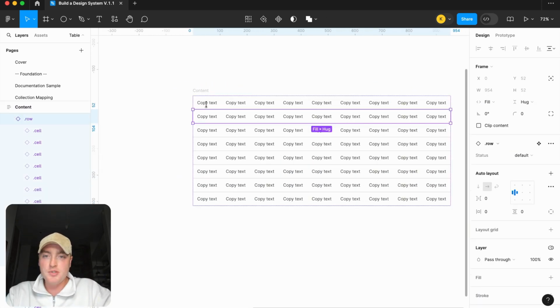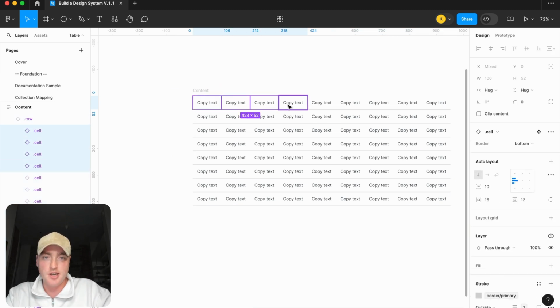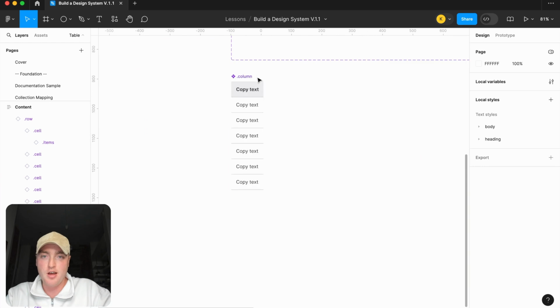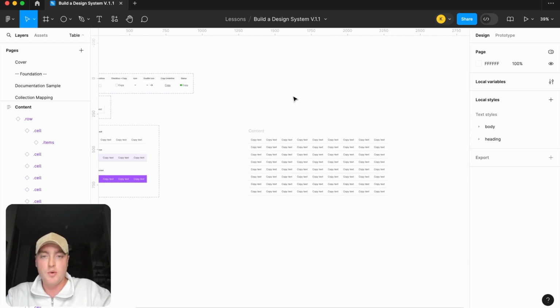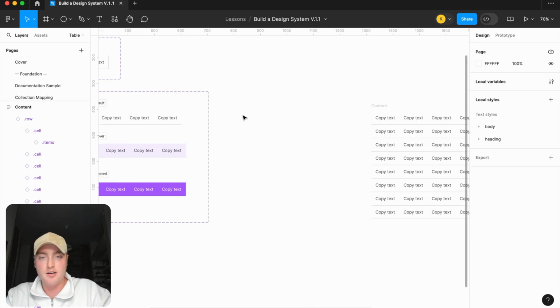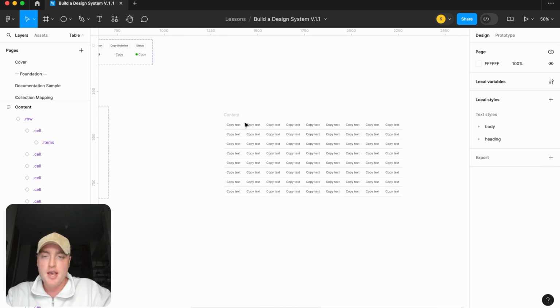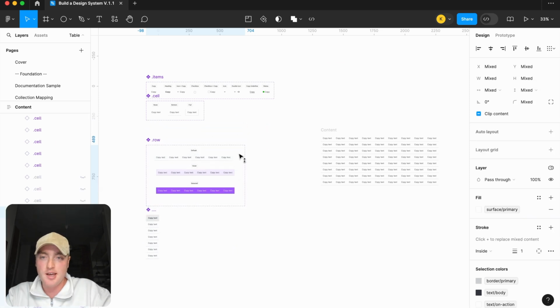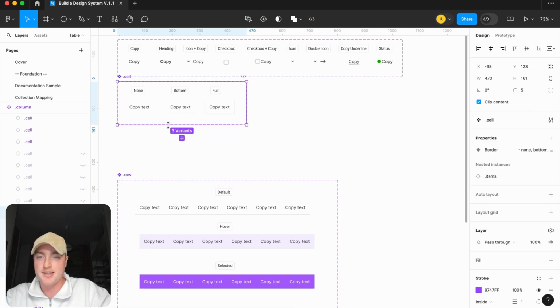Now, when it comes to your row itself, one thing I always like to do here is just go on the individual level, because as we did with our columns, we're always going to need that header itself. So with the row level, we don't have that header, so we're going to go ahead and add it. Now, one thing that you can do if you do want to get a little bit fancy is you can go back in at the cell level.